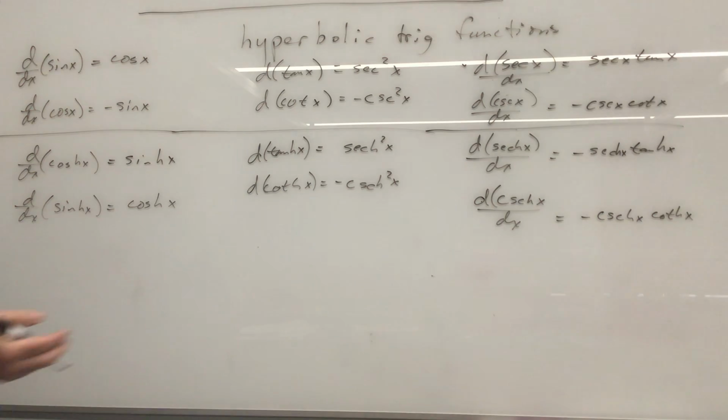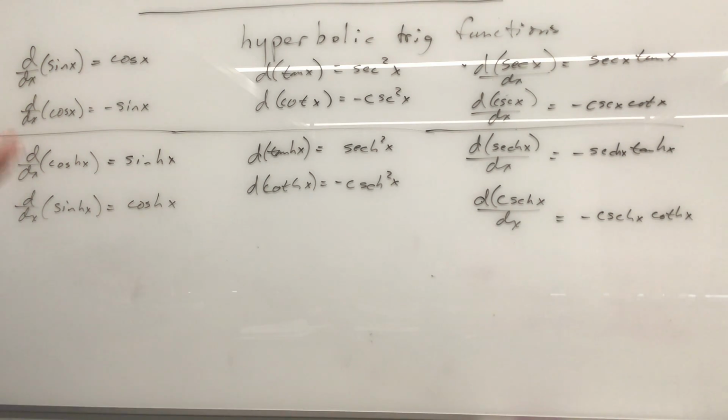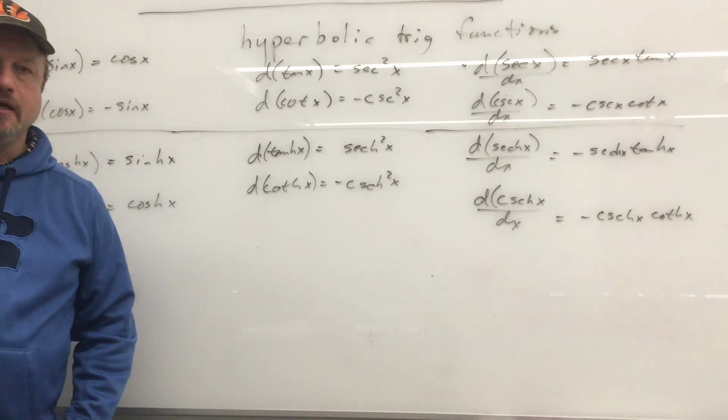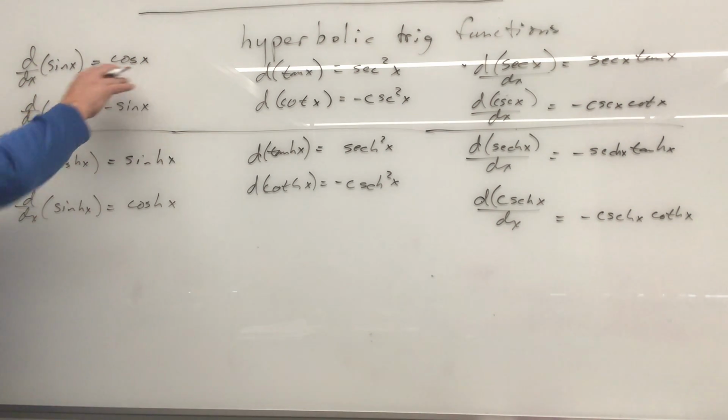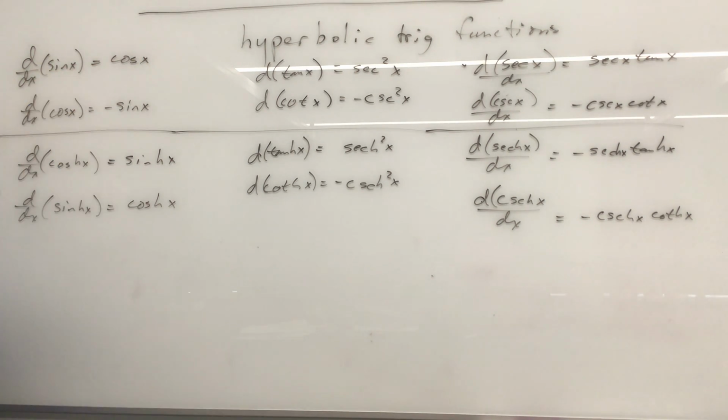So these hyperbolic trig functions allow us a whole new set of functions. And why do we care? Well, they're different, they describe things differently, etc. But the real reason we care in the context of what we've been doing is that these trig functions and their inverses. If you remember, one of the last things we did before break is that we said we can take an inverse and take a derivative of the inverse. This is the derivative of the function. But the derivative of the inverse was more complicated, but what it gave us is it fit us to a particular form. And that's what's going to happen here, they're going to fit us particular forms.